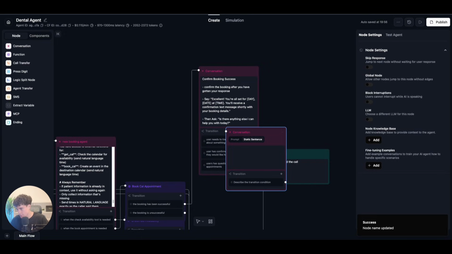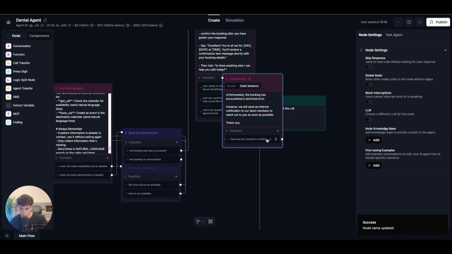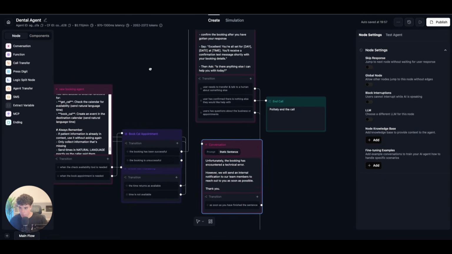So we'll just use this as a static sentence at the moment. And we'll put this there. And then as soon as you have finished the sentence, that's going to be the transition to end the call. Finished the sentence. So again, this is just an example of how you can structure everything.